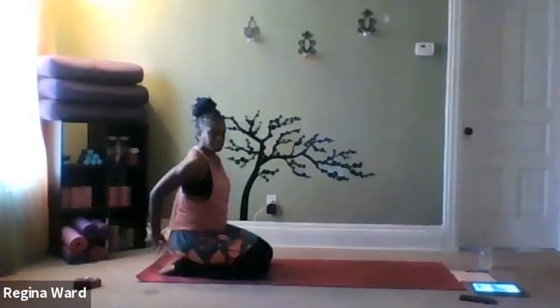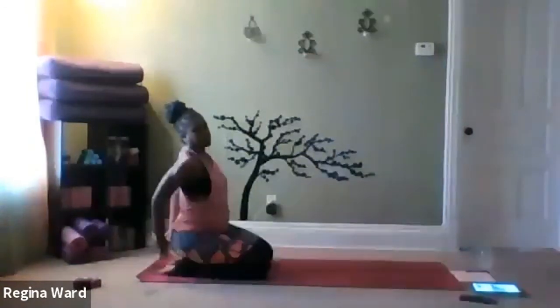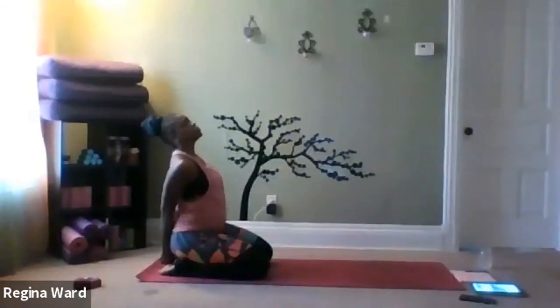Next inhale, we're going to interlace our fingers behind the low back. Pull down towards the tailbone. Inhale, open up the chest. Now, as you do that, your belly is going to want to pop. Your ribs are going to want to pop. But I want you to pull the belly in and just lengthen from the upper part of the back. Let the head fall back as much as you can while still breathing. If you can't breathe, back up.